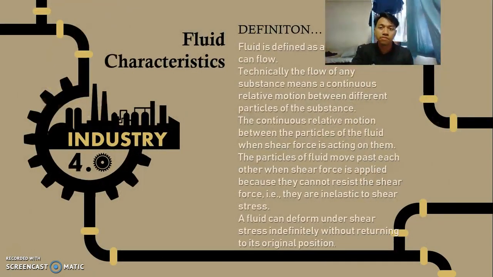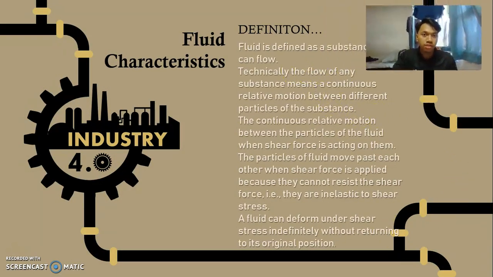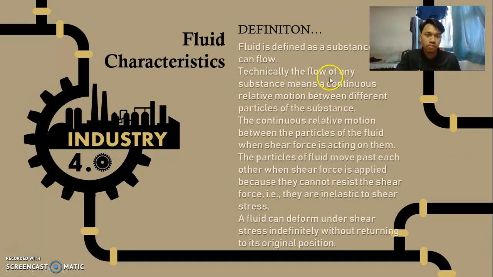So the definition of fluid characteristic is: fluid is defined as a substance which can flow. Technically, the flow of any substance means a continuous relative motion between different particles of the substance. The particles of fluid move past each other when shear force is applied because they cannot resist the shear force, which means they are inelastic to shear stress. A fluid can deform under shear stress indefinitely without returning to its original position.